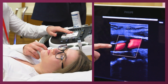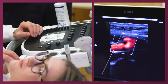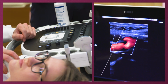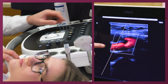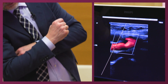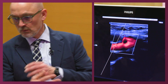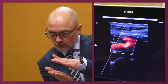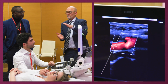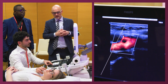Very nice. Was that a side branch? No. My rule of thumb is that it should be one third of the diameter of the vessel, approximately. So I think this is too big. I think maybe even smaller. It is most accurate when it's one third, the middle third. Because if you make it too wide, it may camouflage the peak systolic velocities that you're going to measure.